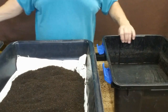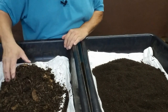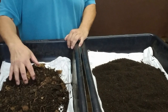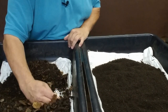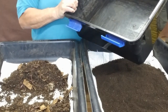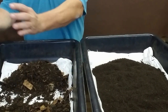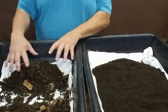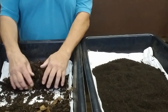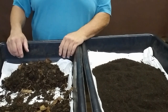Let me move things around so you can see what's going on. This is the tray of castings we just harvested. And this tray right here — this is all worms, unprocessed bedding, and cocoons. The normal operation here would be to divide this pile in half, add half the worm bedding, unprocessed material, and cocoons back to the tray I just harvested, then add more bedding until I have about three inches of bedding in that tray and it'll start all over again. With this other half, I just add more bedding to this tray — we'll have two trays with our worms split and everything will go fine.